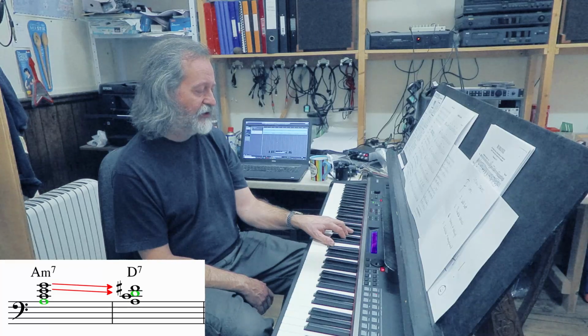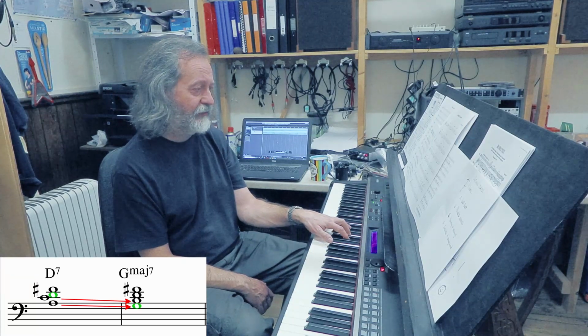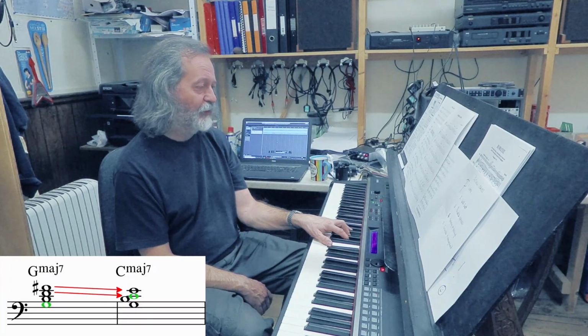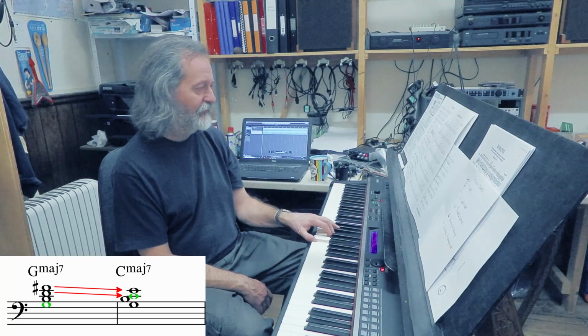Now then, let's carry on this chain. I'm going to go to G major 7 next. I've already got a D and an F sharp present, so if I simply bump the bottom two voices down, I can play G major 7th. Looking ahead next, I've already got a G and a B at the bottom, which will do for my C major 7, so this time I'll bump the top two voices down. That gives me C major 7.